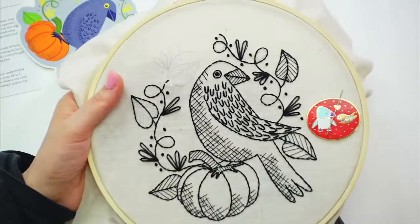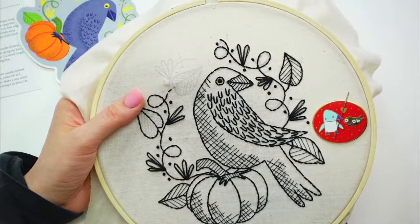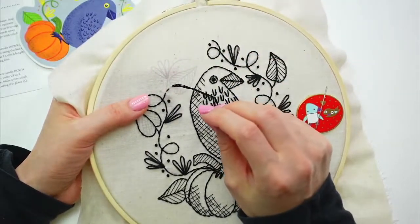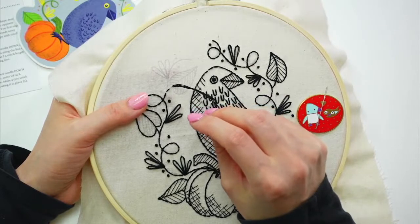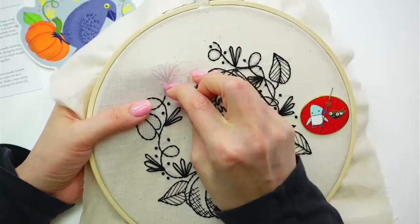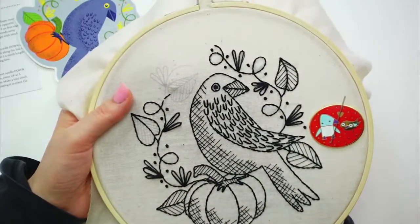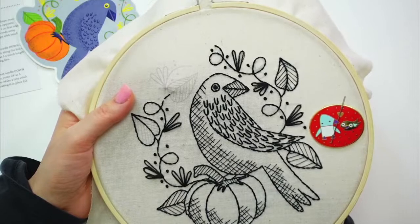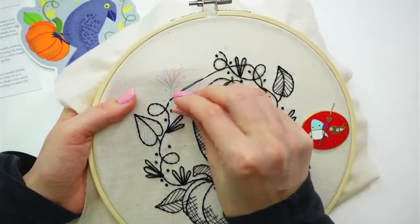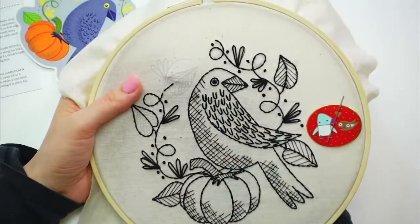Samara's asking, did I ever finish the knitted sheep pillow? I did! So that project is checked off. I think we might have finished it on live here. I don't know if I finished it on live, but I know I worked on it a little bit on live. I'll have to bring that down here again. It's upstairs sitting on a chair. But yes, that feels good to have that project done.